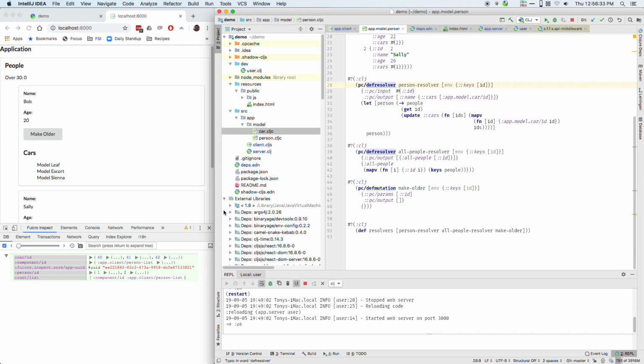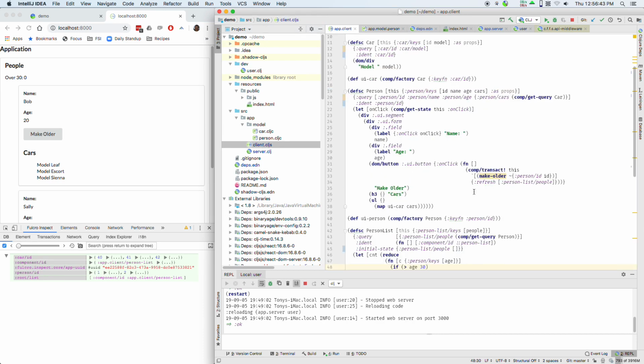And I might want to co-locate, at least in namespace name, the ClojureScript version and the Clojure version in the same logical named place. The reason for that, if you remember over here, make older, this is a namespaced thing. Even though it's a piece of data, your mutations aren't all top level simple names. That would be horrific, right? Scalability wouldn't be great. This is really something like, in this case, app model make older, or app model person make older, right? That's the actual mutation symbol that I'd want to send in order to invoke something in that namespace.